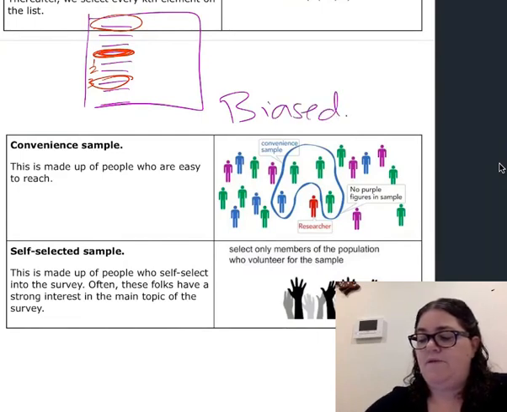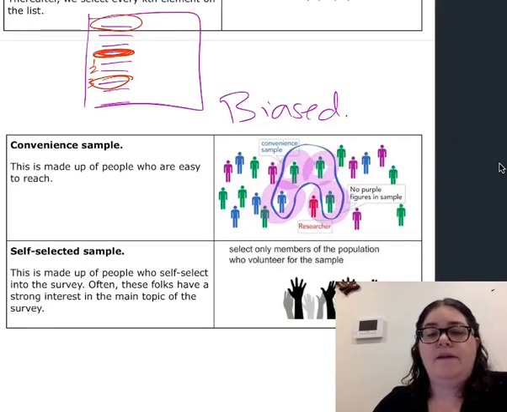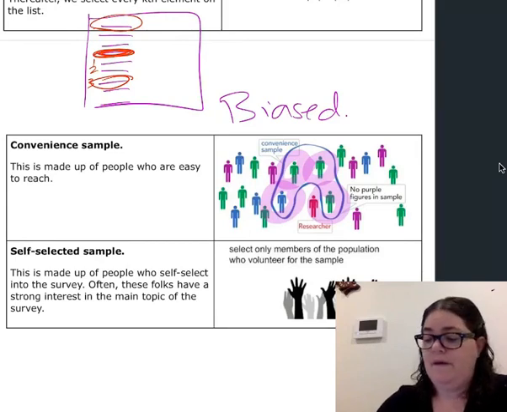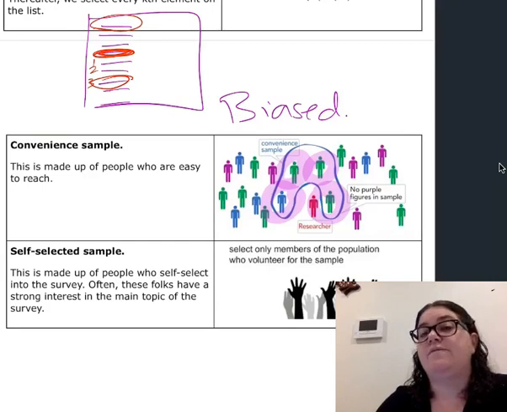Okay, so the first one here is called convenience sampling, and that's what I was just talking about before. I might just randomly choose the 3 people or the 4 people that I happen to be standing next to. And they could think differently. They could have a different opinion. They could have different data to the people that I haven't collected data from. Okay, so that's going to mean that not everybody has the same chance of being selected.